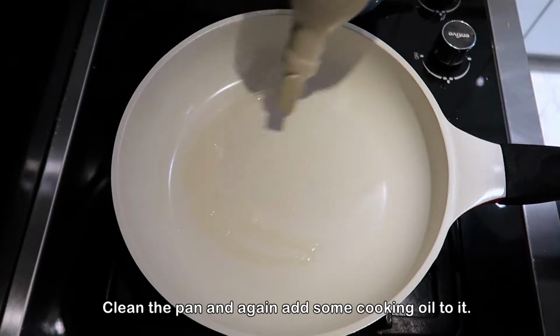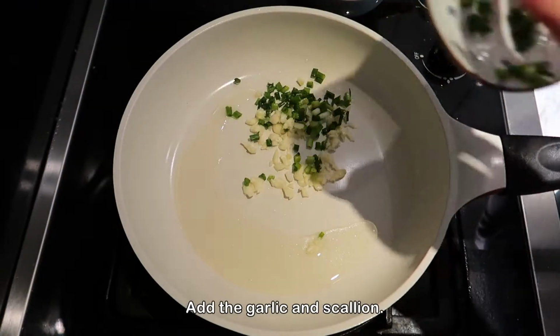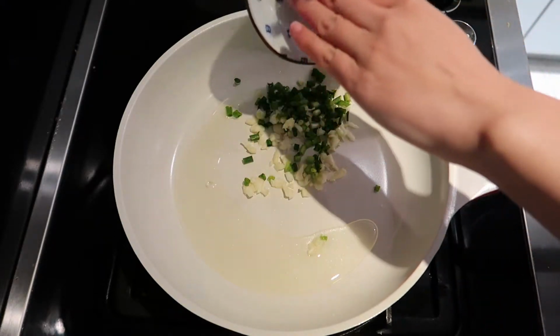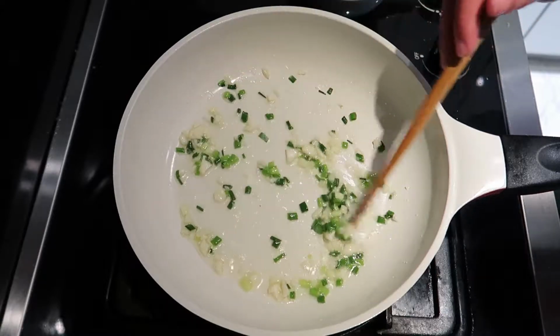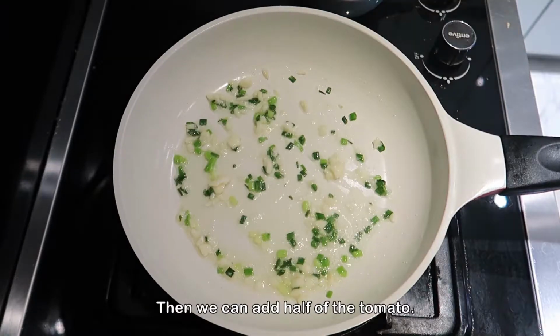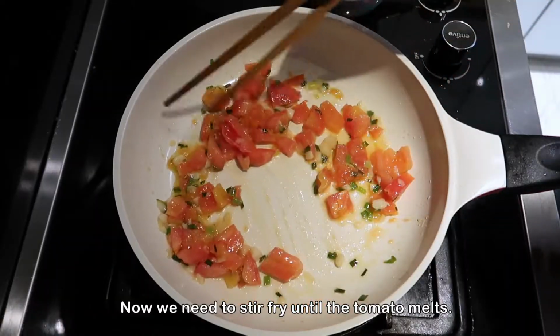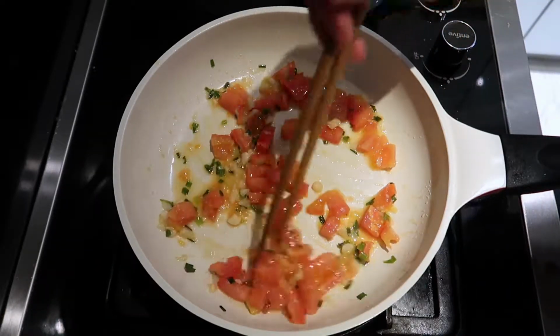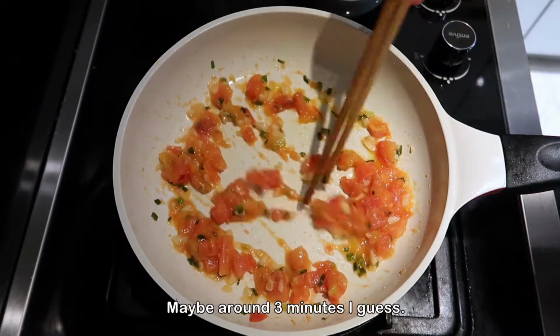Clean the pan and add some cooking oil to it. Add the garlic and scallion. Soon you will be able to smell the flavor of garlic. Then we can add half of the tomato. Now we need to stir fry until the tomato melts. This might take a while, maybe around 3 minutes I guess.